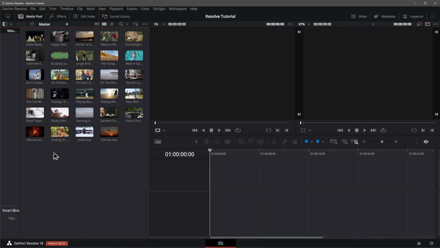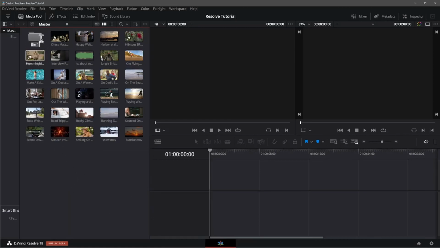So, what is a bin? It's a folder. We can create one here by right-mouse clicking in the pool pane and selecting the New Bin option. Now at the upper left, I have a folder or bin that I can use to organize my media. You can nest these infinitely. Clicking on its name, I can give it a custom name, and I'll change it to music here.